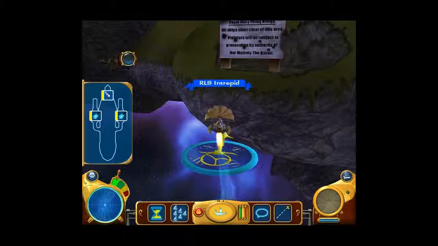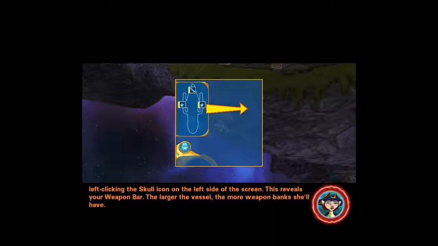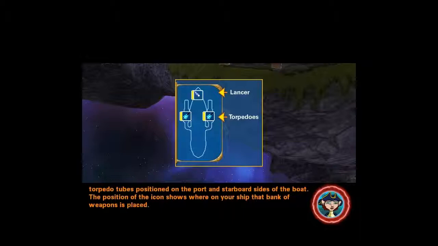Going to cover weapons and targeting. Each ship's weapons are organized into banks. You can see these by left-clicking the skull icon on the left side of the screen. This reveals your weapon bar. The larger the vessel, the more weapon banks you'll have. On this torpedo boat, the top icon represents the light lancers we currently have equipped. The two additional icons represent the torpedo tubes positioned on the port and starboard sides of the boat. The position of the icon shows where on your ship that bank of weapons is placed.